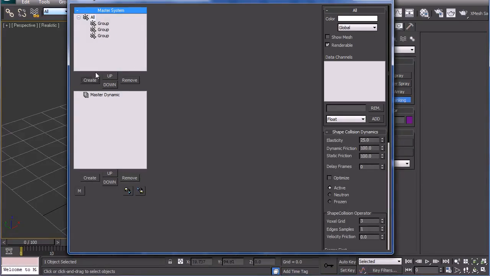When you create a system, you must specify which group it must go into. So you can create groups, and you must rename them, for example, group 1. Also, you can create groups inside of this group.